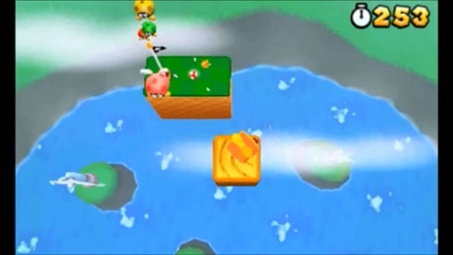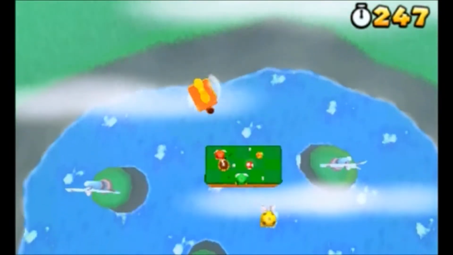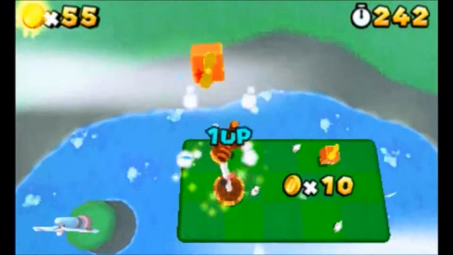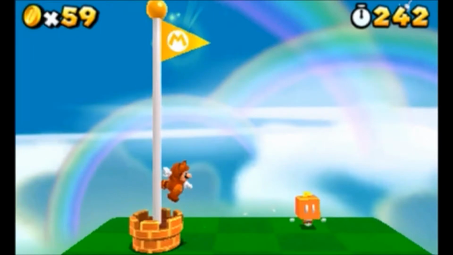People who play this game on a Nintendo 2DS, I have no idea how you'd be able to get through this area. Because you kind of need the 3D to play through this part of the game. Although the shadows on the bottom of the ground do help. But, yeah, 3D is awesome.